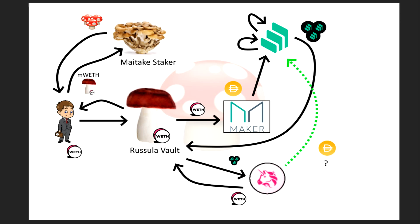And that is this. Why not, when you bring the COMP tokens here to Uniswap, instead of taking wETH and sticking it in here, and then sticking it into MakerDAO, because MakerDAO is going to charge you a small fee to run your vault. You're basically lending wETH to them in order to make these DAI, and the DAI you're slowly having to owe more and more back. So why not sometimes, instead of making more wETH, just make some more DAI and send that up there and compound and still get more of these? So this is just a thought that came to my mind.